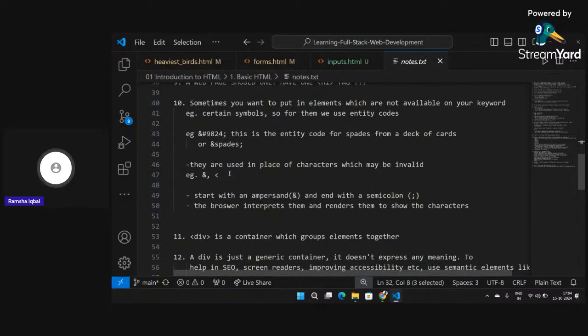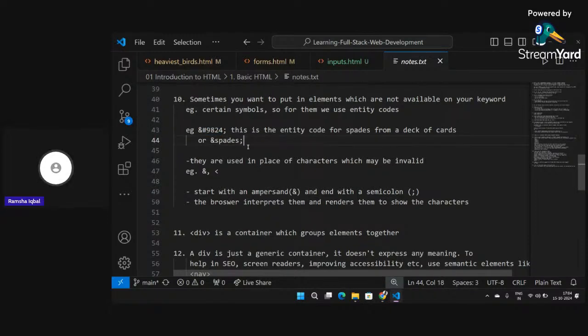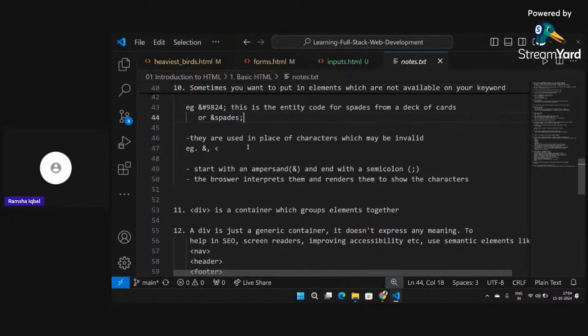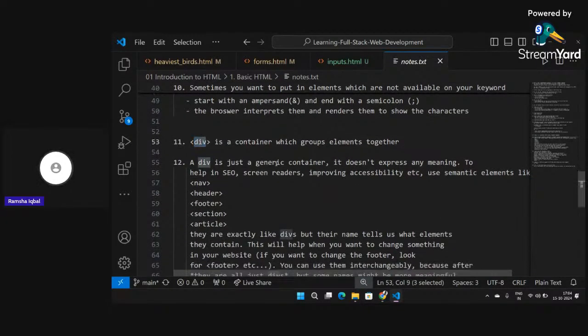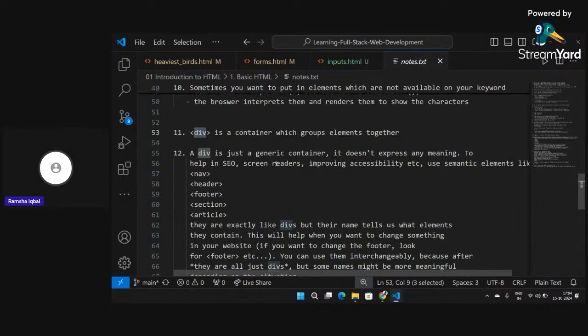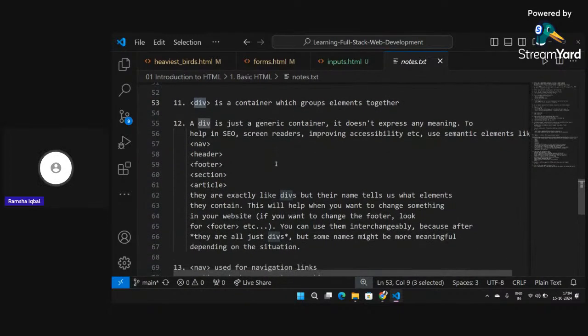Next, there are also some entity codes for symbols which are not present on our keyboard, but we can write a particular line of text and we'll be able to display those symbols using these entity codes. Another thing, div: we studied that div is just like a container. It does not have any particular meaning, and it helps in SEO basically.